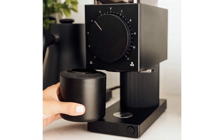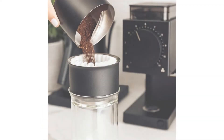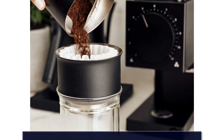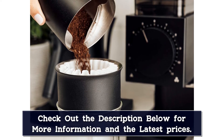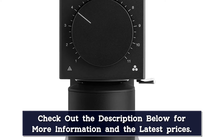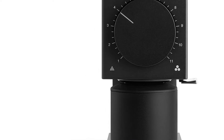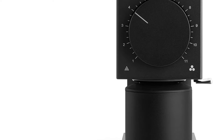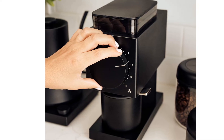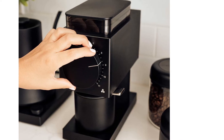The Ode features a grinds knocker which helps clear any grinds retained in the chute. It also has a magnetic catch to help hold the grounds during grinding and eliminate any mess. The benefits of the Fellow Ode grinder are its compact size, grind speed, aesthetic appeal, and focus on manual brewing methods. It is easy to operate, but the single-dose feature does require you to measure your beans before grinding. Once switched on, it will grind all the beans in the hopper then automatically switch off once the hopper is empty. The grind size is selected using the large dial at the front. American brand Fellow manufactures the Ode, and is known for producing manual brewers, coffee scales, and other coffee equipment, focusing on minimalist design.